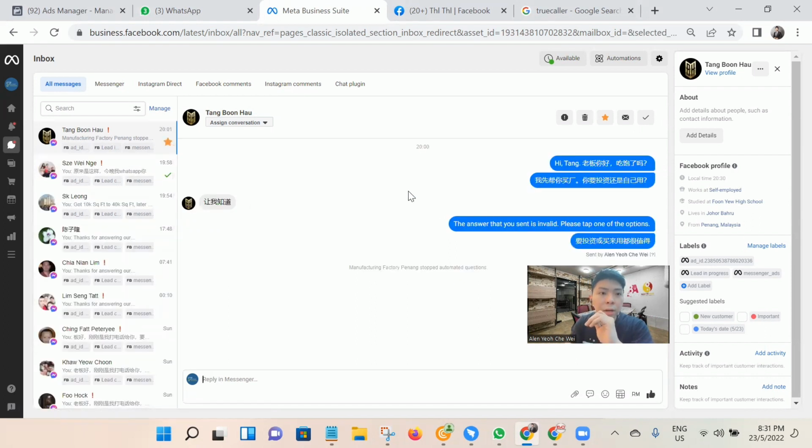One more button you can use is move to spam. For those customers who complain to you or block you, you can move them to spam. They clicked our advertisement and messaged us, but they don't want to continue communicating. They don't want to respond to us, they don't want to give us a way to message them, and they block us. It means they only came to look around, right? So move them to spam.